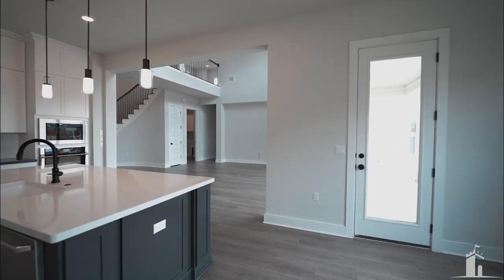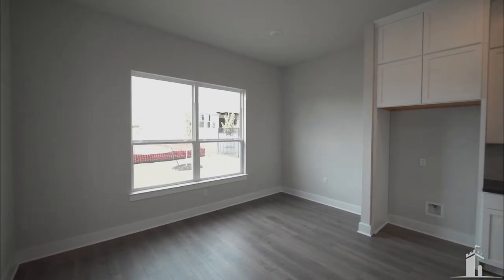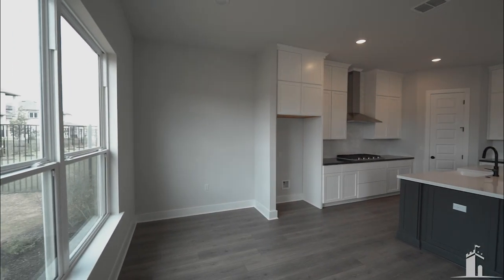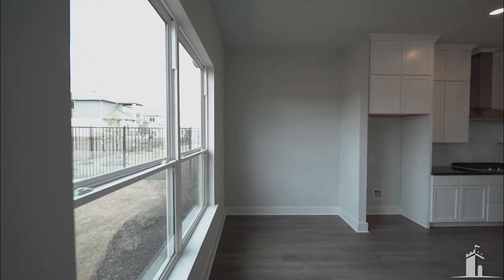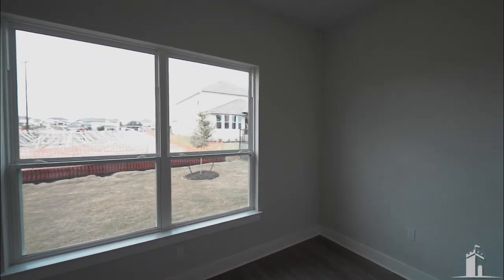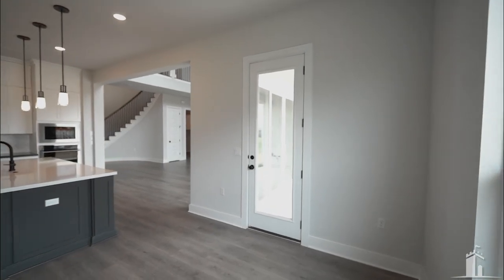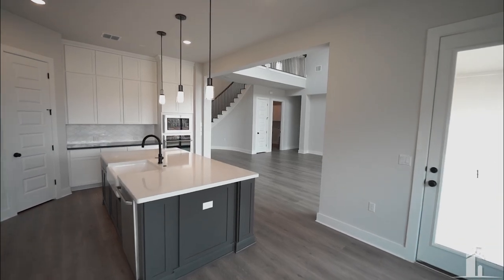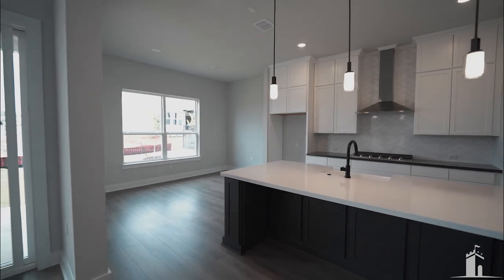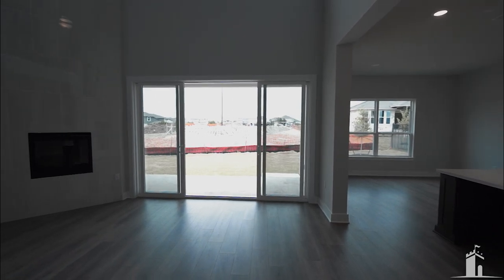So the balcony out here and the patio are really nice because, obviously you have the breakfast nook here, but it goes out to the patio. So that's nice because then you can have a little indoor-outdoor space here, do some breakfast on the outside or sit outside. What's interesting though about Rough Hollow is you can see out the windows here. I'm not a big fan of the see-through fencing in Rough Hollow. Just me as a person. I don't like to be able to go out and see my neighbors behind me. But I do like that they have the sliding glass doors that go from the living room to the outside. I think that's a nice touch. And then you have a covered patio here. I'm excited to show you something else though, the covered patio upstairs, which I think you're gonna absolutely love.